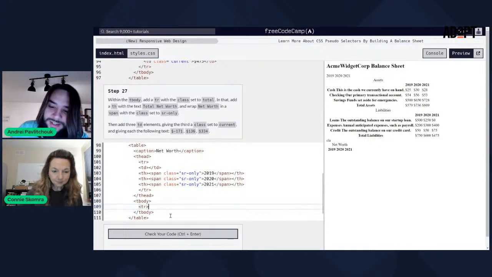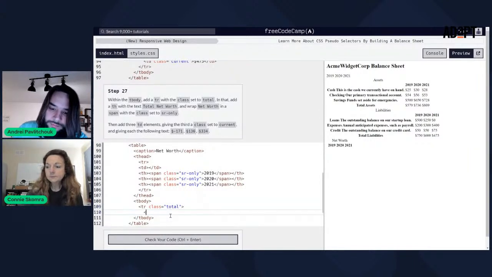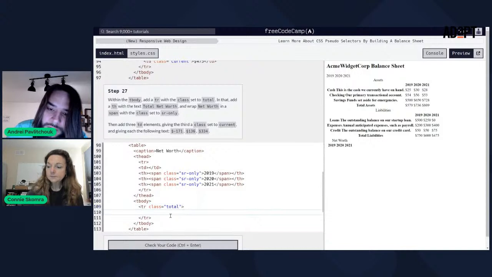Looking at the pattern, class equals total, and from there add a TH with the text total net worth.